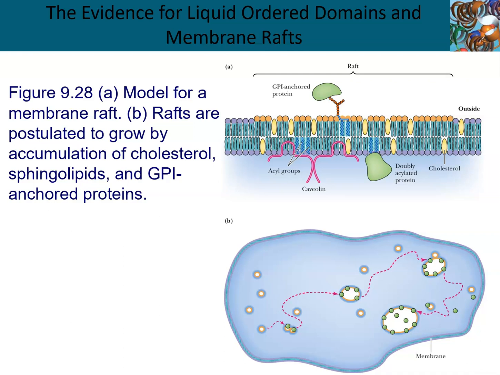And this is just a visual of how a membrane raft or microdomain can form through aggregation of cholesterols and sphingolipids as they accumulate. And this is a little bit cartoonish, actually, because they do it fairly quickly, very quickly, which is essential for them facilitating being a platform for protein function.